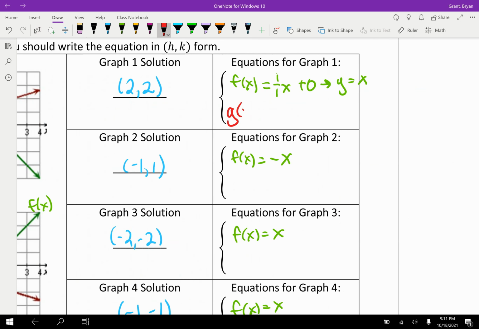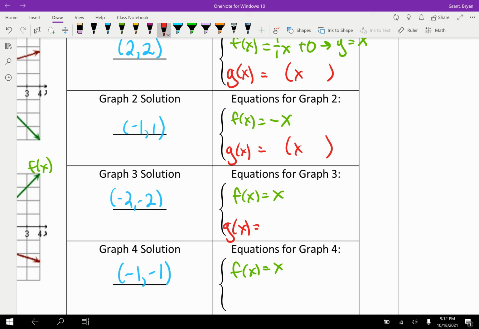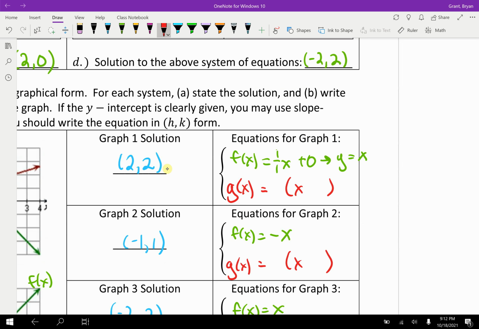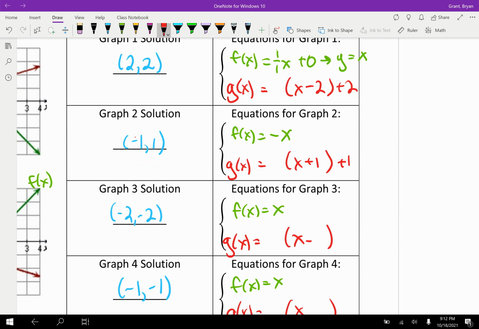We can fill this in. But I'm actually going to leave the slope blank to start and just do my HK form setup really quickly because I'm going to use HK since the y-intercept is not a nice number. Right? We don't want to guess at the y-intercept. And you can use slope-intercept form if you can find the exact y-intercept. But since we already have a nice point, let's just do this. HK, opposite of h plus k. Opposite of h.